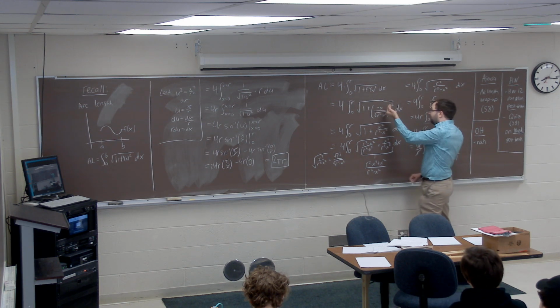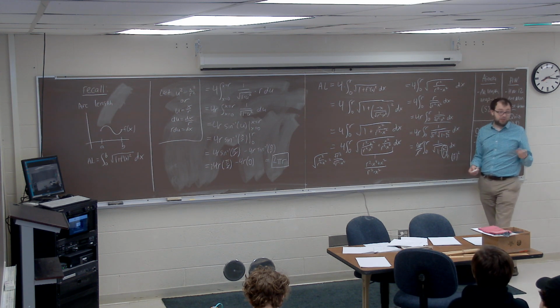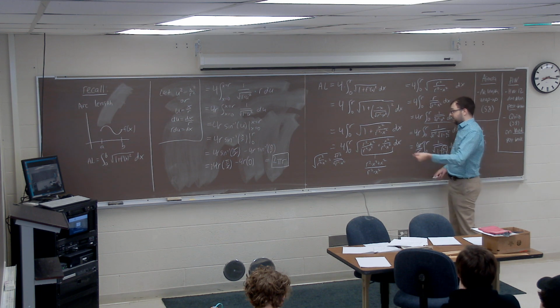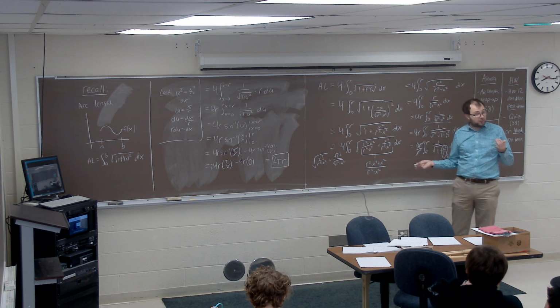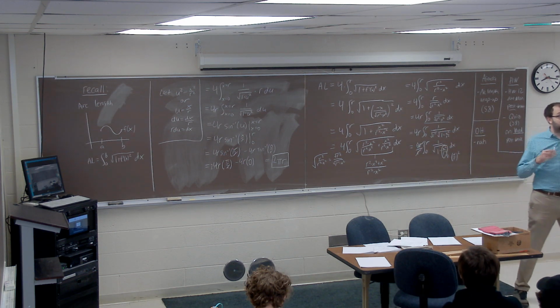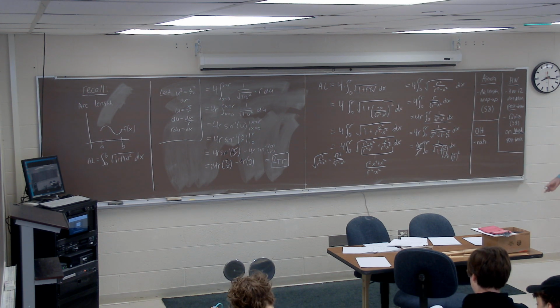What's our f prime of x? It was the expression Gabe came up with of negative x over root r squared minus x squared. Evaluate that out. And then depending on what you get under your square root, you may have to use one of our many different methods that we have available at this point for actually evaluating that integral.